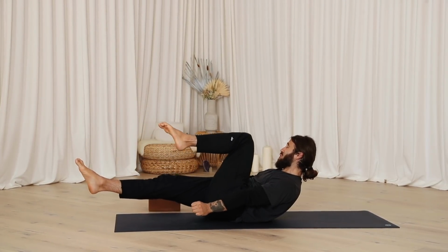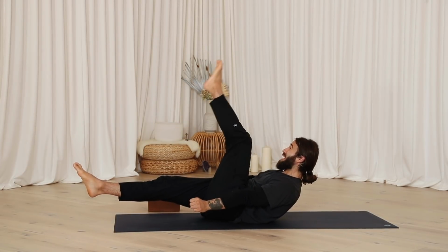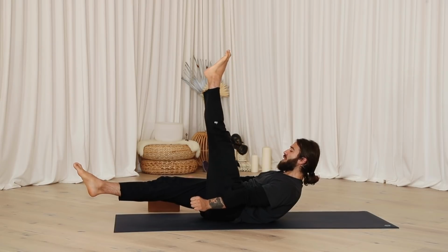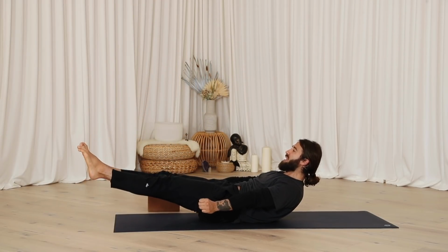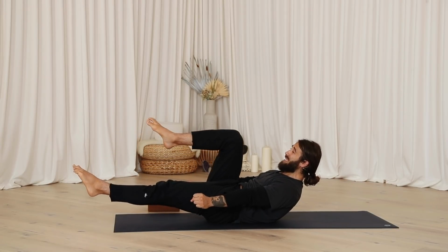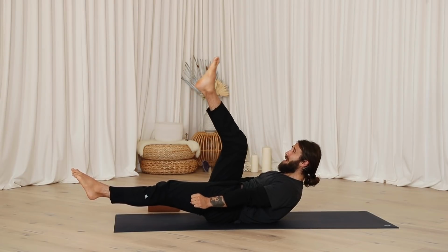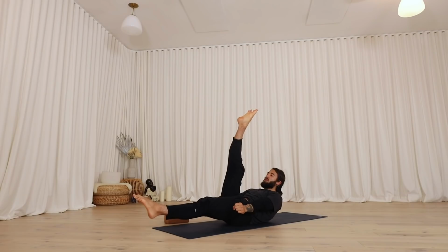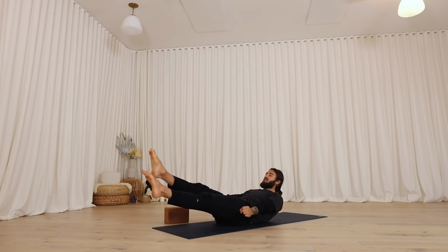Left knee up towards right shoulder. Try and keep the hips as square as possible. Left leg straightens, and then left leg slowly kicks down to meet right. Think about everything taking roughly a 5 count. So right knee into the chest, squeezing in towards the left shoulder. Right leg straightens up. Right foot lowers towards left.